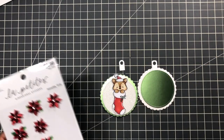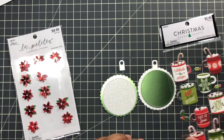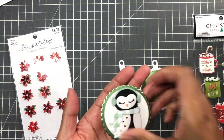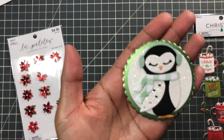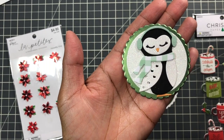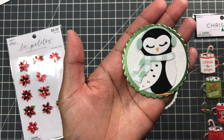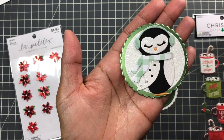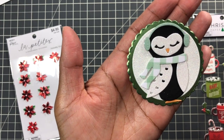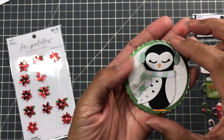Now, also, you may not have colored images, so let's go one step further. You can bring in a die cut image. Look at that. This is a penguin die from Echo Park, and you can still find it at certain places. eBay, scrapbook.com had it on clearance. I'm not sure if they have it. If they do have it, I will link it if they have a few left. But isn't this cute? It's adorable.